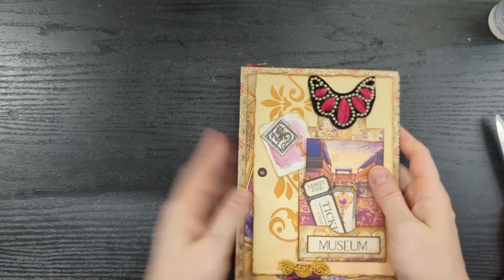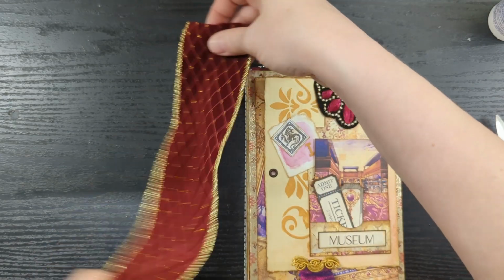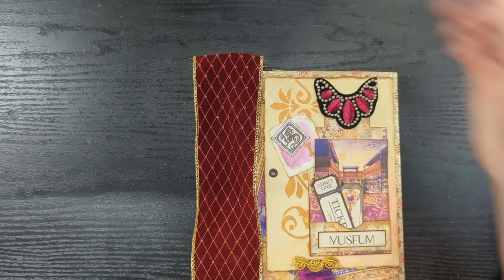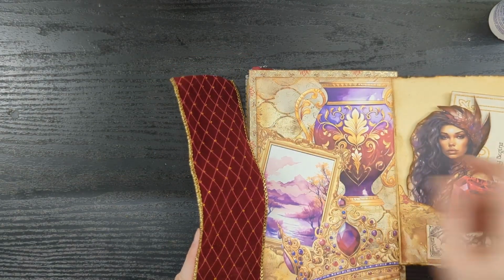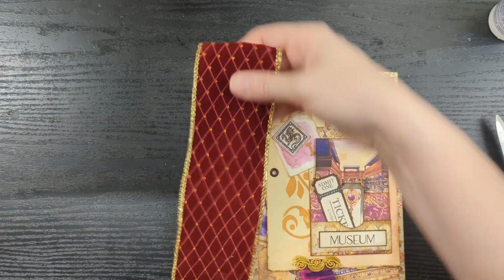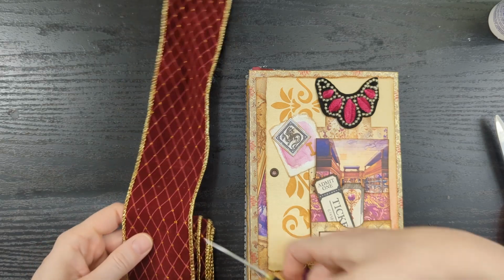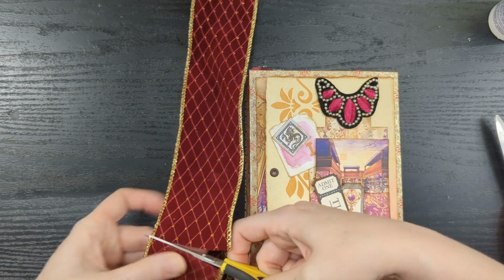So I'm considering using this same ribbon on the outside that I used. I really like that it brings the reds in because there's a lot of pinks and purples in this, but I have a little bit of red and I didn't have nearly enough red on the outside. So I'm going to cut a piece of this, and this is a wired ribbon. So I am going to pull the wires out of it.